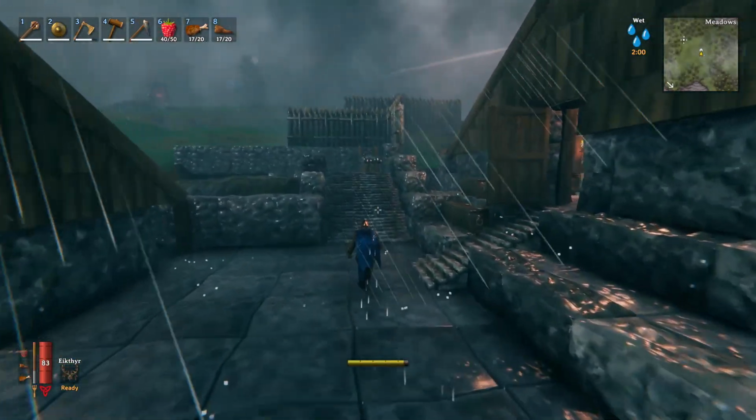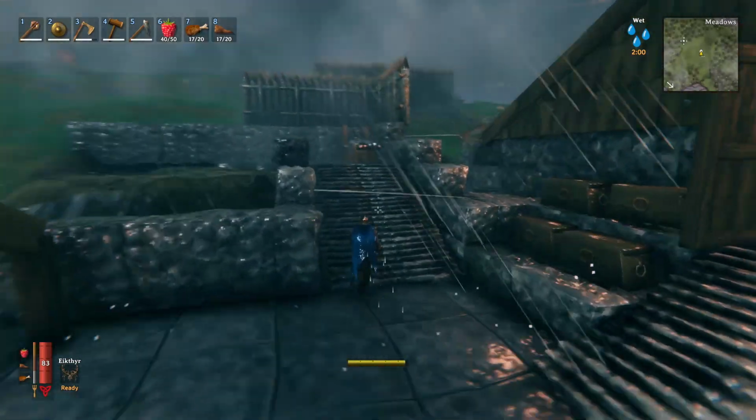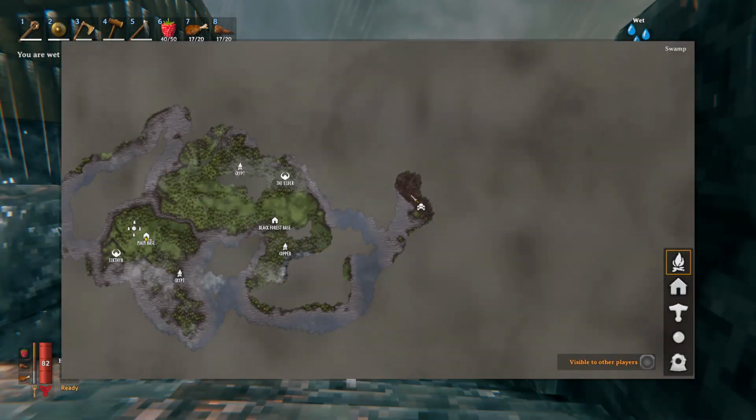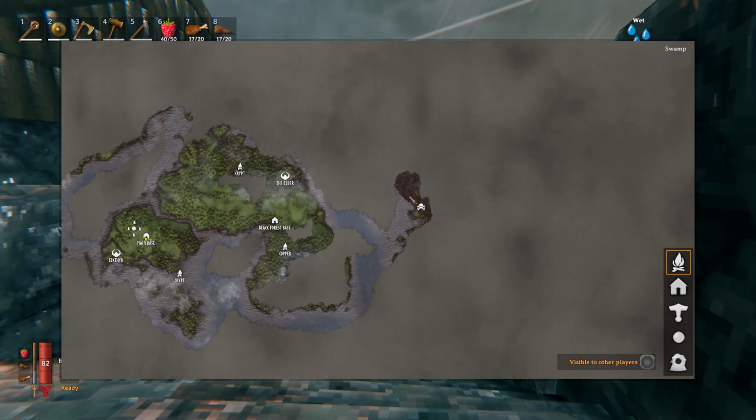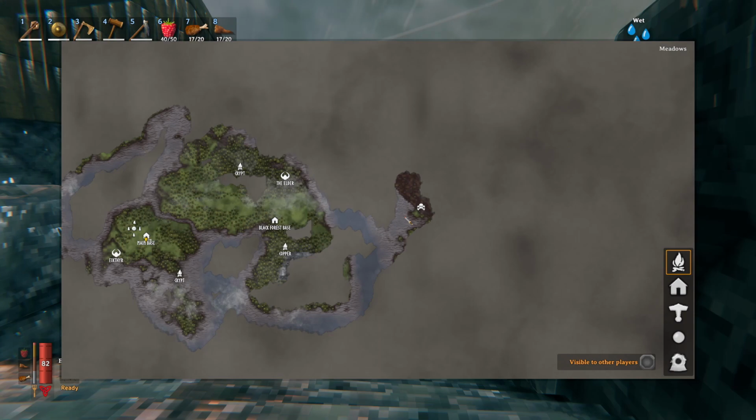Everything is made out of stone. But Lash, in order to get stone, you need iron. Yes, that is very true. I did find the swamp island, you can ignore the skull, I did not die there. And I did manage to get a few pieces of iron so that I can get a stone cutter.